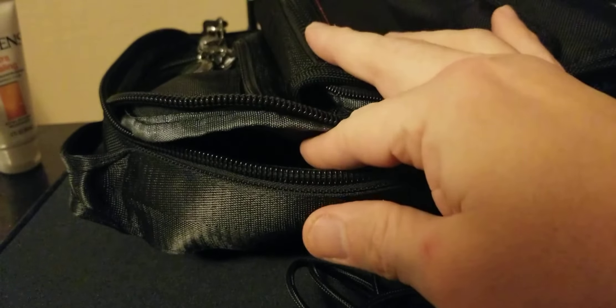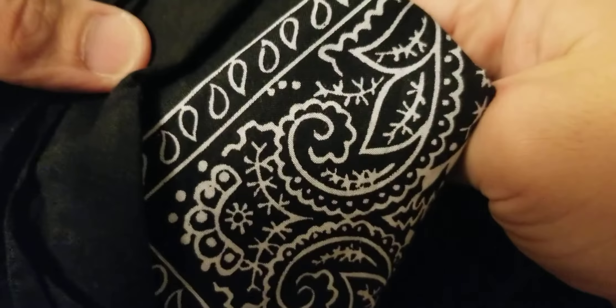I have another little notebook to write ideas down, especially for videos, and a little bandana/hanky. I'm going to pick this up so I can show the back pouch. I also have a little water bottle holder here — the top of the water bottle goes in so you can hold it — and there's also a side pouch.